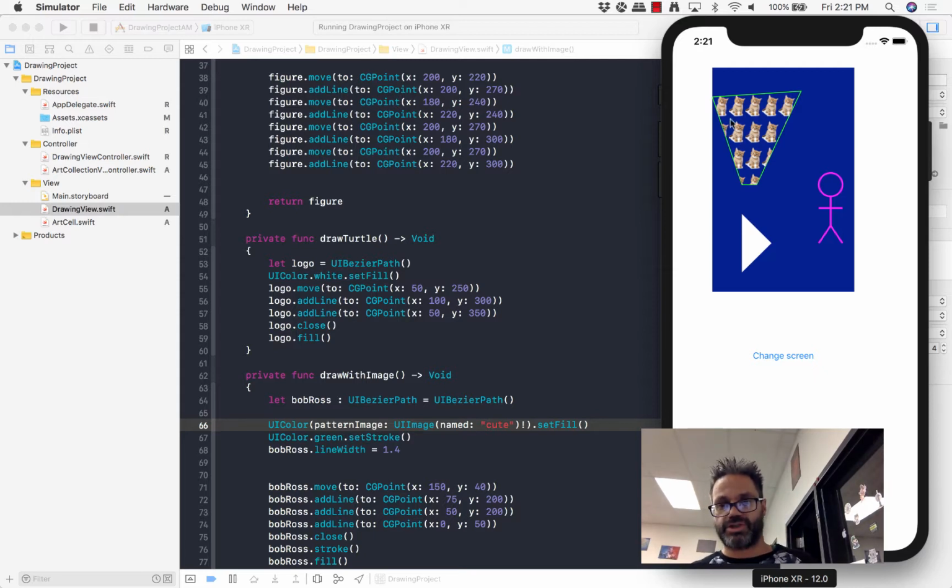As you can see, I've used that so it just tiles that image across the space. It's a great way to do some fun stuff. You can pick any image that you'd like to put inside that and do lots of cool patterns or tessellations. It'd be a great way to try some nice little projects for doing some creative artwork inside Swift. And again, another way we can show how computer science can be creative as well as fun.